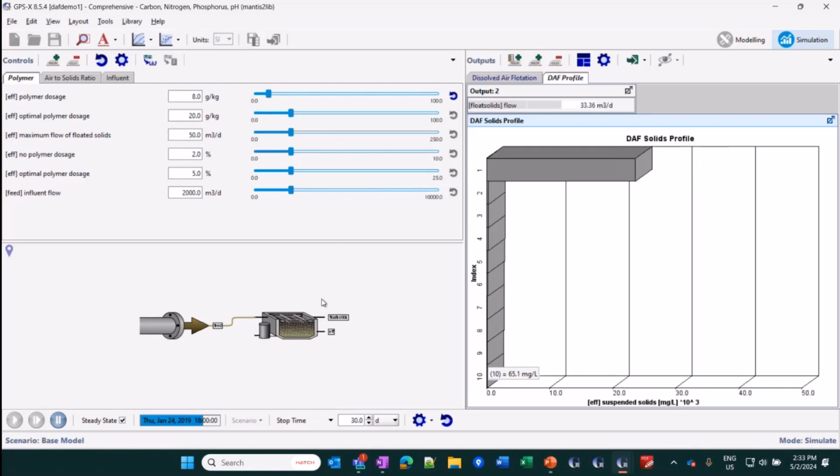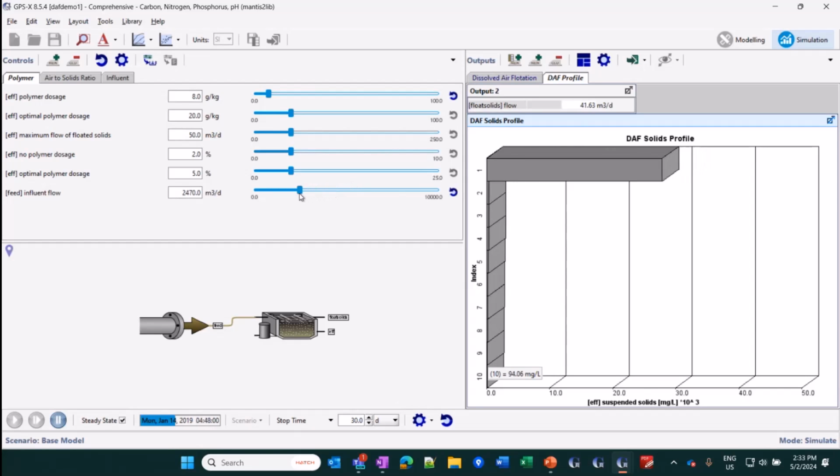Let me just start over again so that we can do this in a way that makes sense. Okay, so I've clicked on this bar down here. This is the effluent concentration. And if I just keep knocking this up, eventually it gets to the point where it can't remove the scum fast enough anymore to keep up with the loading. And it doesn't get a higher concentration at the top, but the effluent concentration just keeps going up as I load it more. So it fails in a different way, I guess you could say, than a clarifier does.